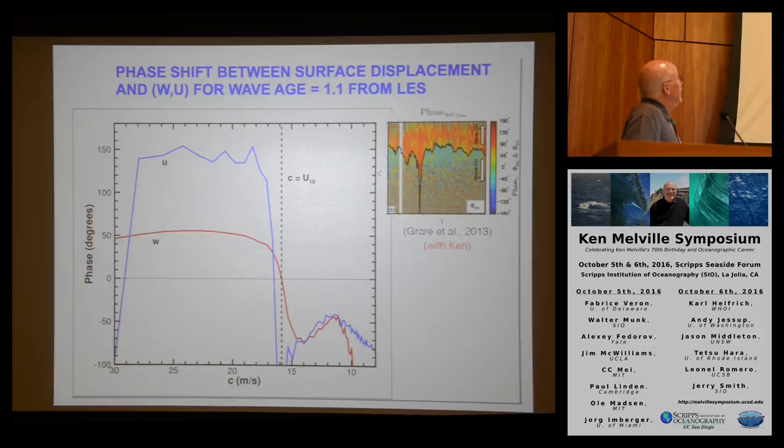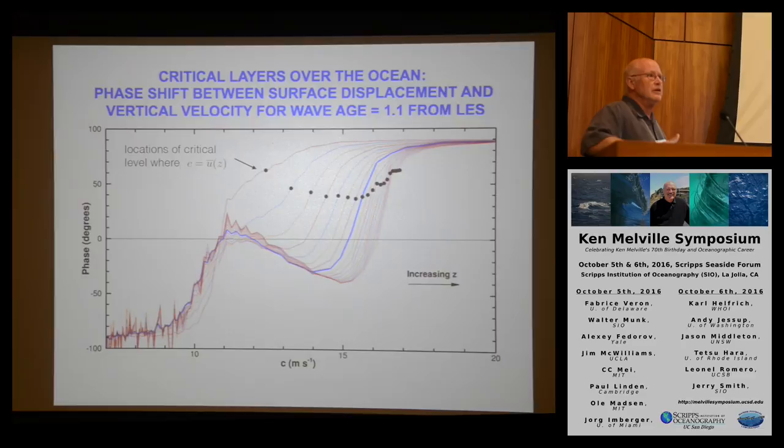And the bigger plot is from a large eddy simulation, the ones I've talked about, this for wind wave equilibrium, in which, as a function of C, that is as a function of wave number in the wave direction, here are the phase relations to the surface of the vertical velocity and the horizontal velocity, and again they show a jump approximately as you see visually in that picture. If you try to decompose this in a spectral way that is not being limited in the model by looking at the anemometer height, here is, as a function of C, again the wave number, phase for a bunch of curves of increasing height above the sea surface. And each of those dots is the location where C equals U bar.